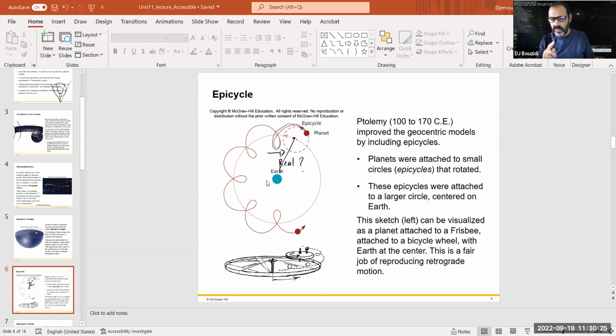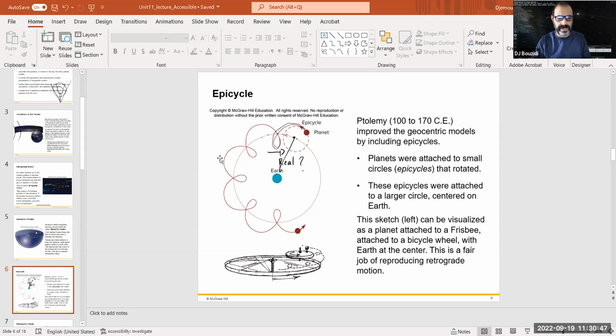So it seems that whatever causes the planet to be retained to the Earth, that's fine. We can probably later on talk about that and come up with an explanation for it. But there is a mystery in here, and that mystery has to do with this central point where the planet also seems to be tethered too. So what holds it there? Why? What is there? So there were some questions that the geocentric model couldn't explain.